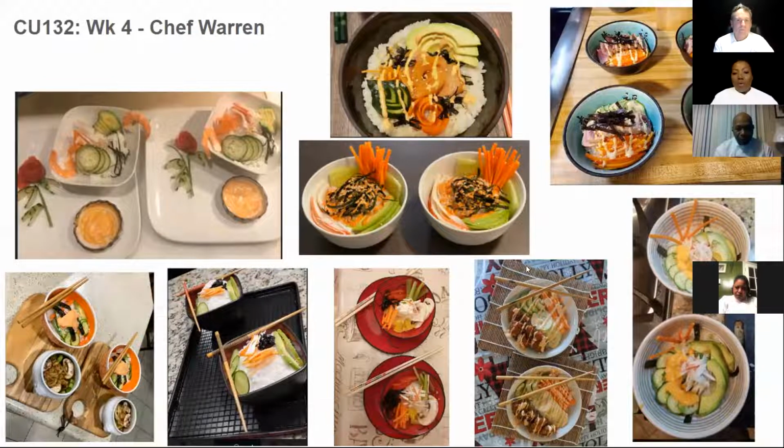Continue with your knife cuts, and just like Andrew and I were just speaking in regards to practicing, don't make it a chore when it comes to your knife cuts. Just work them right into your dishes. As you're planning your dishes, your meals, you can also think of the cuts you're going to use. It's very important, as we know, for visual appeal and definitely cooking consistency. But keep going, keep it up.